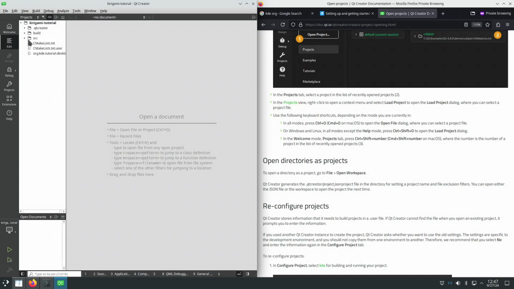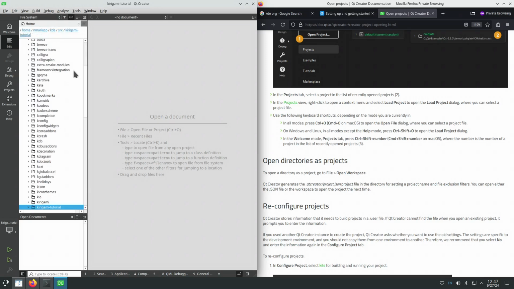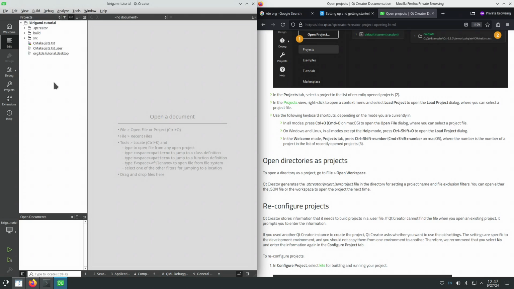Okay, so now we have all of the files that exist in this directory visible as part of the tree view, with projects and file system. Where are you? Oh. In the integrated development environment Qt Creator.